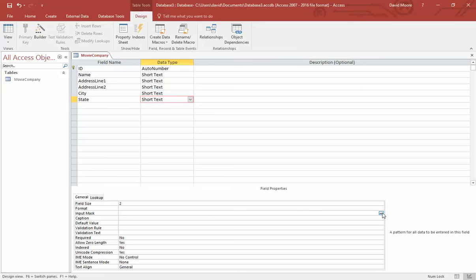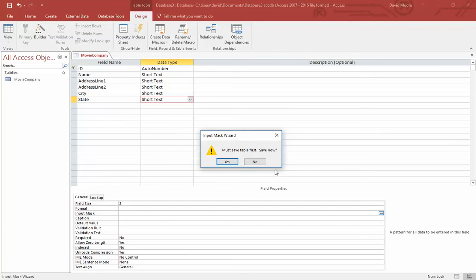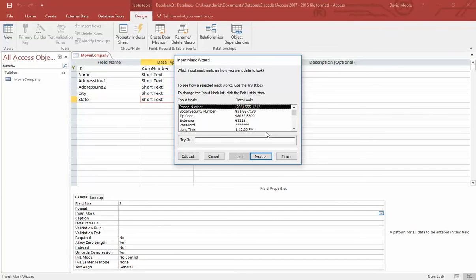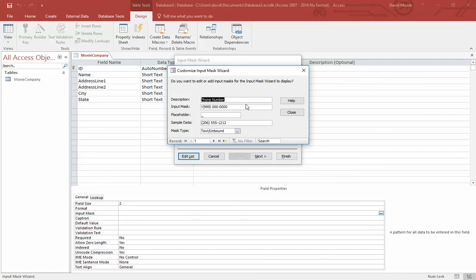Input mask. Let's click this. Input mask. There are several that are predefined. Phone numbers, etc. I'm going to define my own. This notation you're going to want to look up.